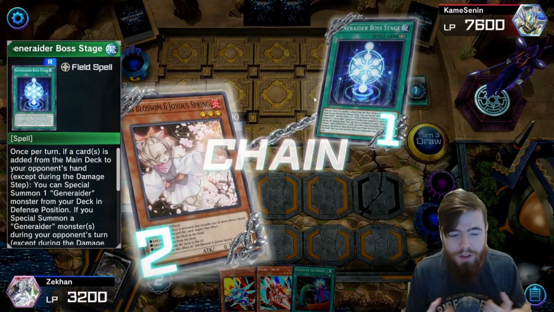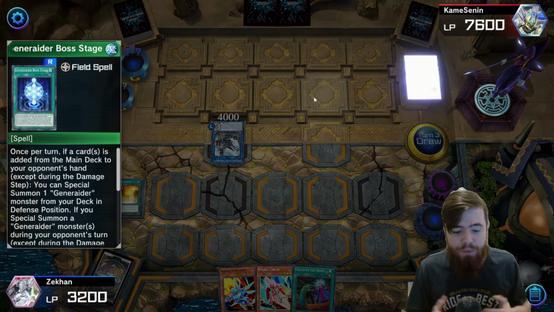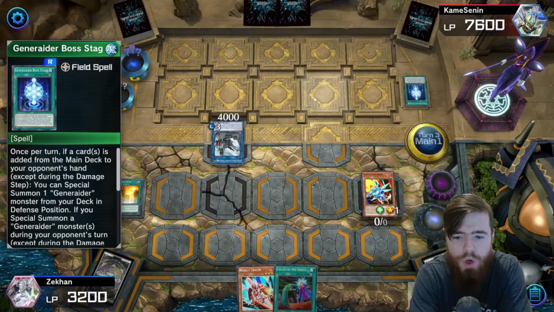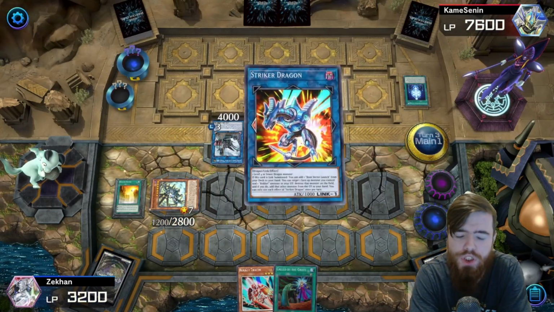We're not going to allow that at all. He's going to go for the Generator after we draw. We're going to Ash that. We do not need to be dealing with a field full of Generator boss monsters. Going into main phase 1 here, we're going to use Rocket Synchron, grabbing the Absol from the graveyard, and we're going to go into a Link Summon to Striker Dragon.